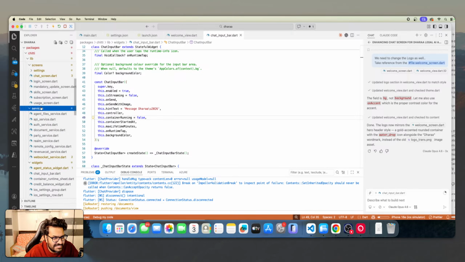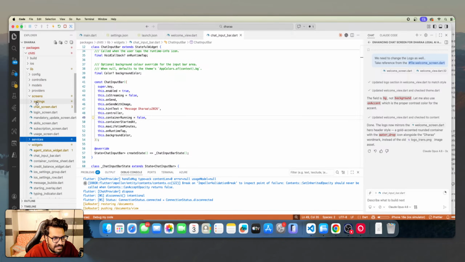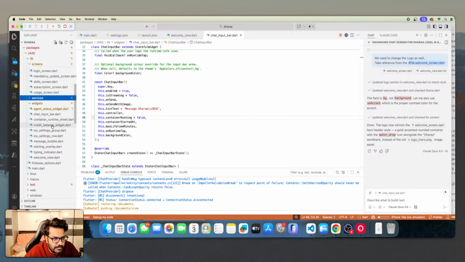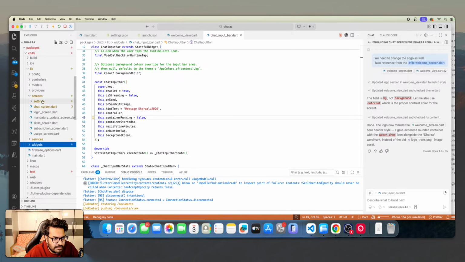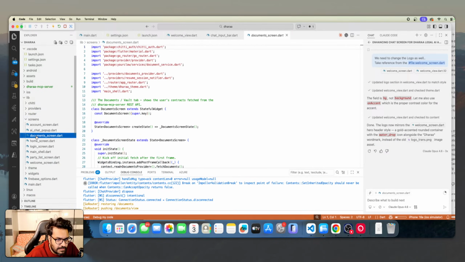Okay, iOS services. And okay, where's the document screen? Screen settings. Okay, one minute. Let's see, check the document screen.